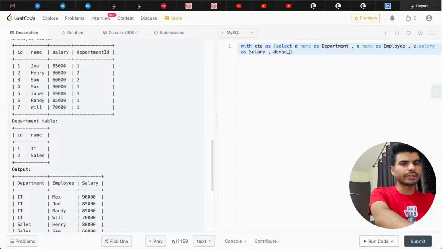If you're not clear about this particular concept, this window function, you can definitely watch my video on the window function. It will be in the link below, where you can watch this particular video.